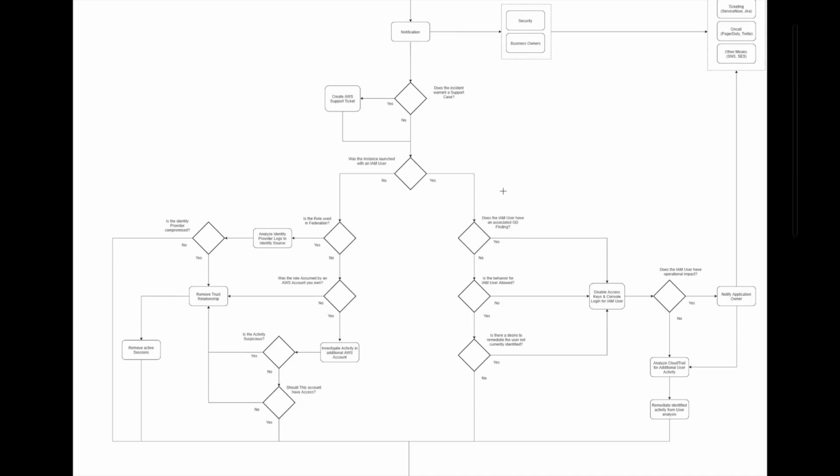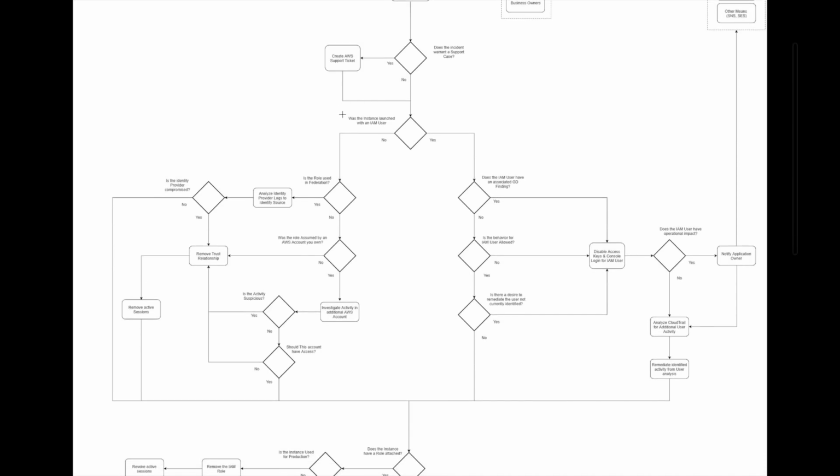As we get further down here, you're going to note that there is an instance launched with an IAM user. So if this cryptocurrency mining is going on and it's actually an instance, is that different than, for instance, my application having a function injected into it and beginning to mine currency? Absolutely. The instance being launched with an IAM user would tend to specify that there's actually an IAM breach too, not just an EC2 instance that's acting oddly.